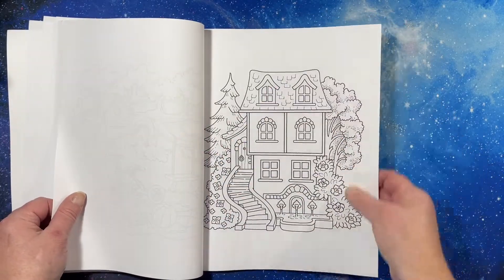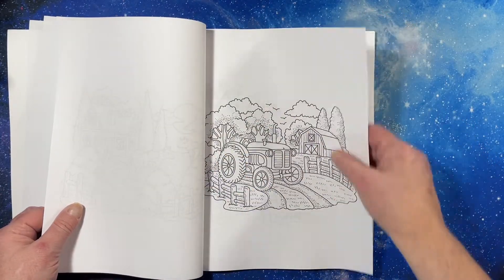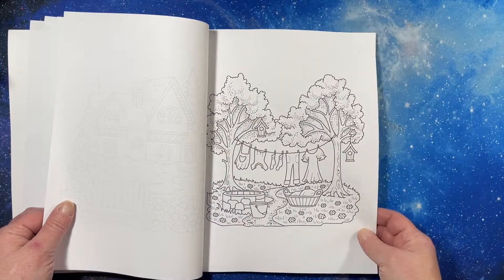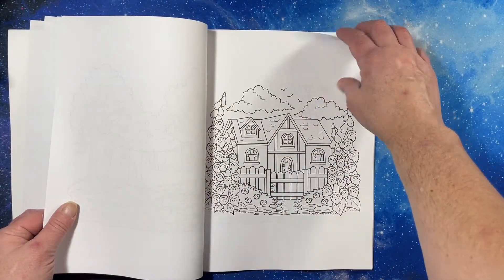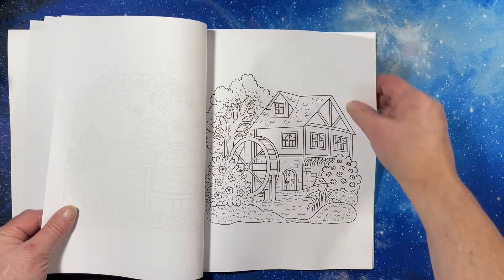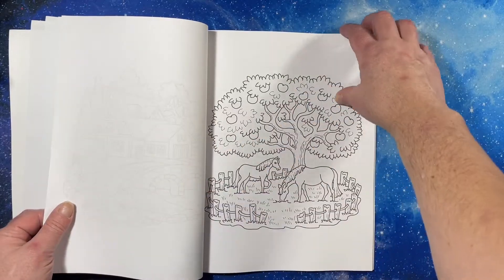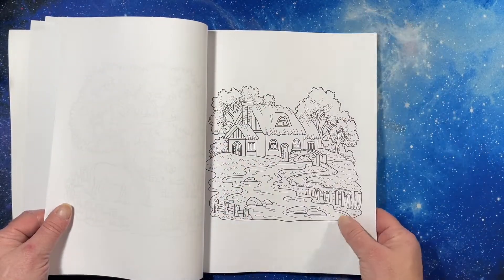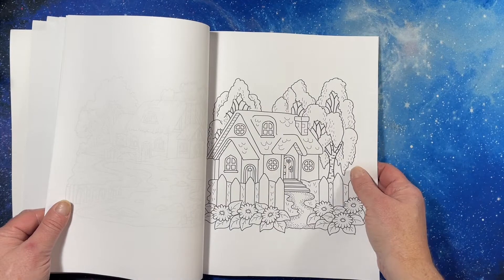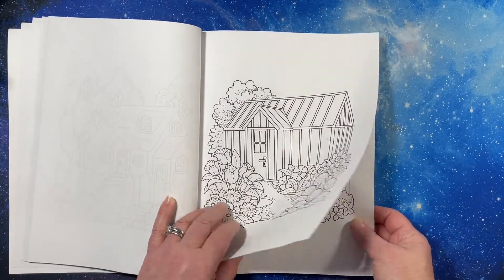To think of different things to draw — I just can't imagine what it takes to do that, what her inspiration is for all of these images she draws. Oh that's pretty. Ooh, the water. Oh, like kind of like weeping willow trees, only a little different. Ooh, that's neat — you can have fun with that one.